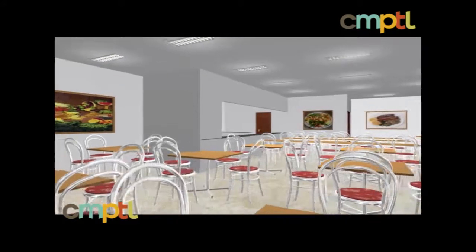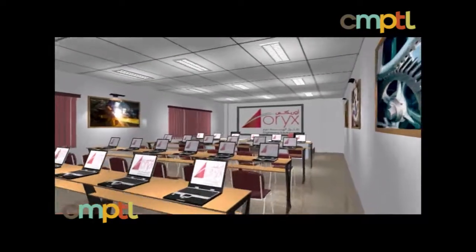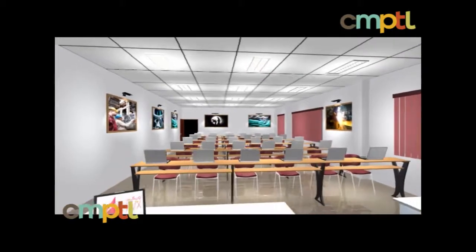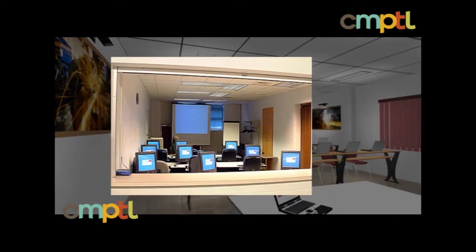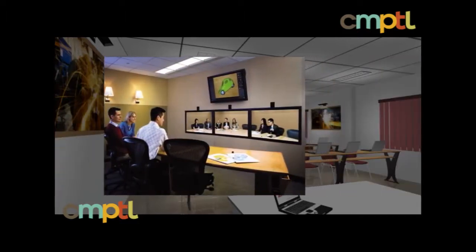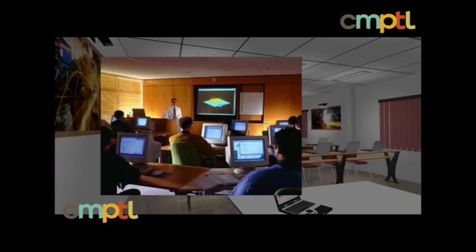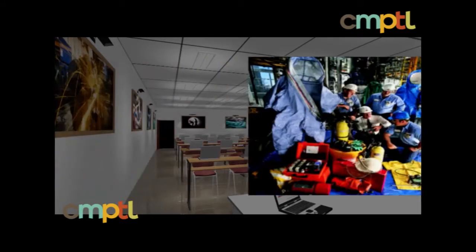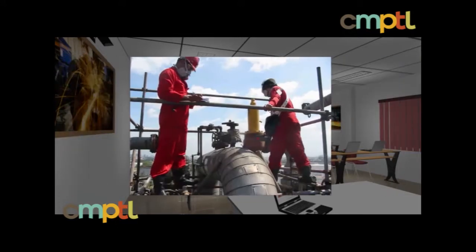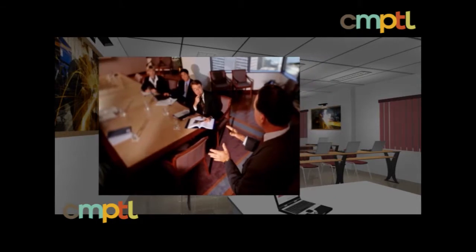The center's main training facilities are equipped with state-of-the-art imaging and video systems as well as conventional classroom-style training aids, and can accommodate more than 40 people at any one time. The training offered not only guarantees a high level of in-house skills amongst the center's staff, but also ensures an up-to-date awareness of the latest developments in energy engineering and maintenance services. The training facilities cater for executives as well as technical staff, with courses tailored to meet both the center's own needs and those of its customers requiring help with individual educational programs.